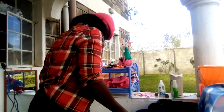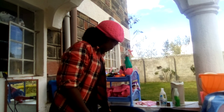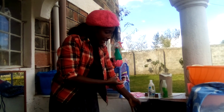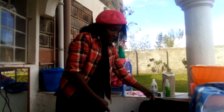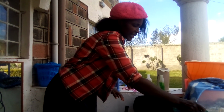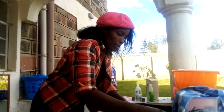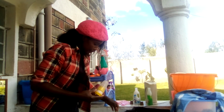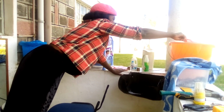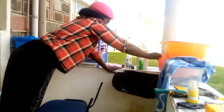Now, I'll start by showing you how you can come up with such a hair washing sink at home. You'll need a 20 liter jerry can. You cut it in two pieces. You'll need wire. You also need a hammer and steel nails for you to fix it on the wall. Then you also need heavy duty scissors and a wire to tie it. Then you'll also need a screw set for you to remove the upper part of the chair so that it can be fixed well. Now, as you can see, I have a small bucket there, so that if I pour water, the water will just go down the bucket like that.